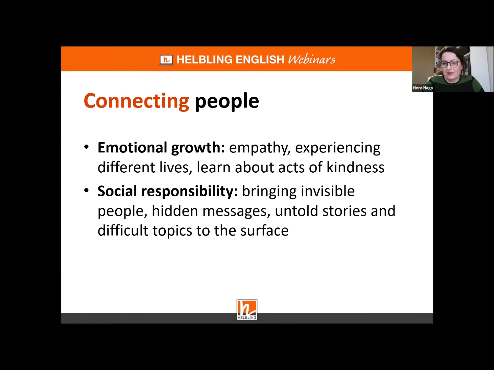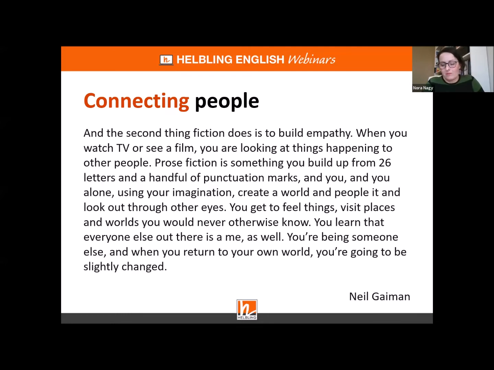I will let you read this quote from Neil Gaiman. I think that this one quote really brings all these aspects of how literature transforms you and how it helps you experience new things in a beautiful perspective.